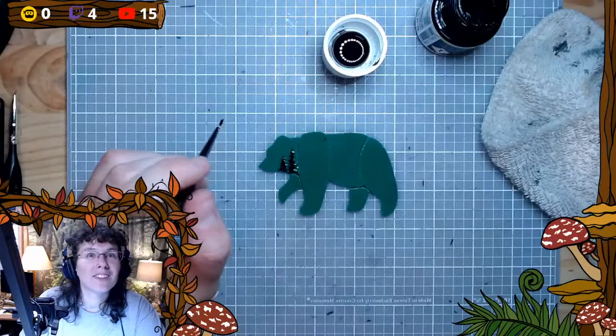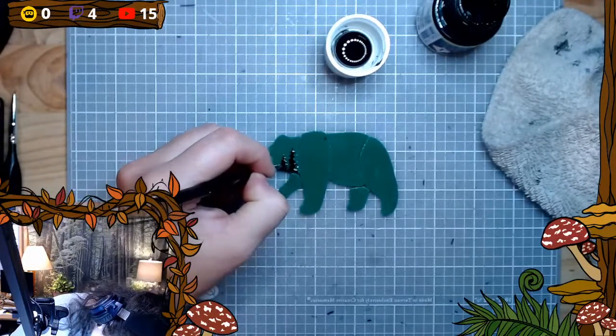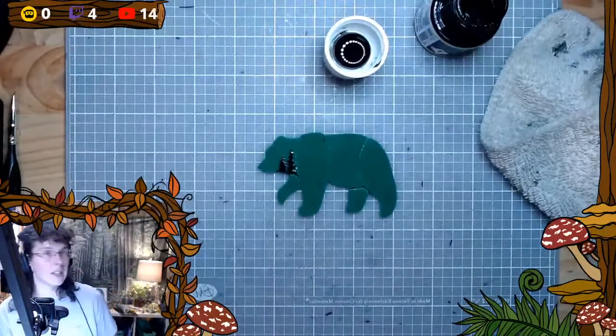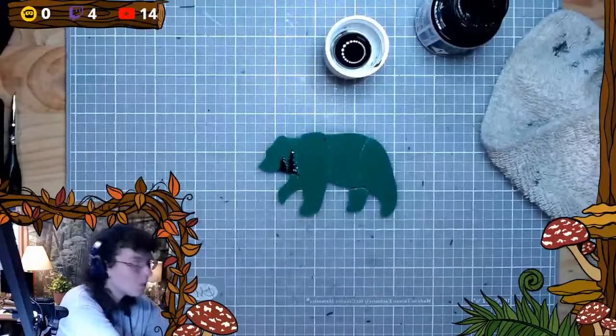Name for the bear, Jefferson or Roscoe, call him Winnie. This is an unnamed bear. He's wild. It's a wild bear. Oh yeah, no problem. Here, I'll type it. Pebeo Vitria 160.